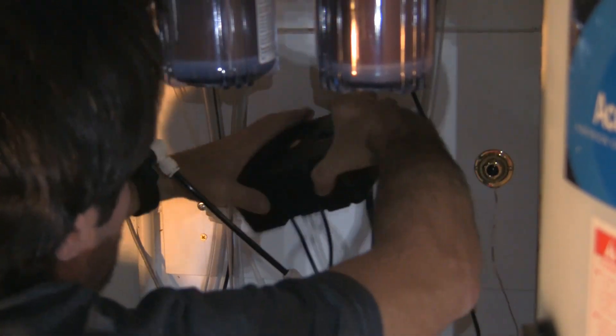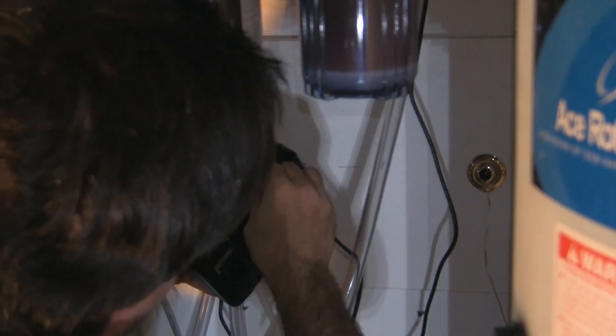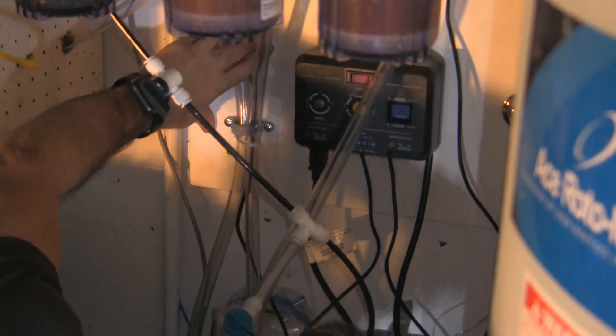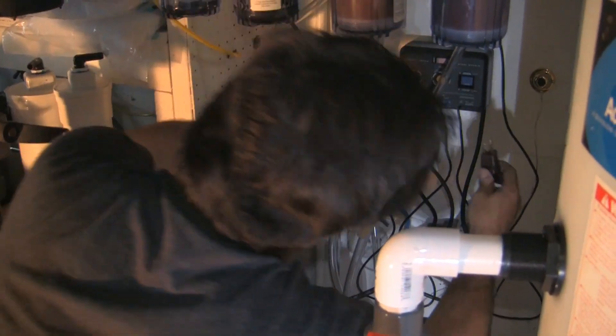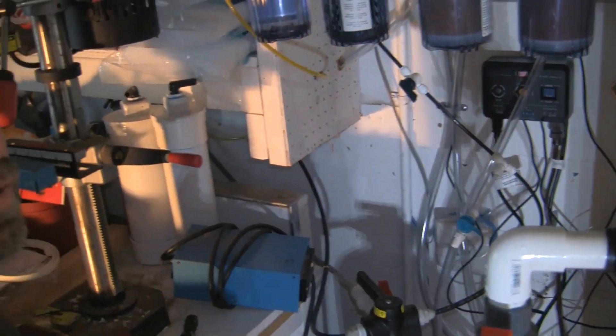Let's plug this one again and run it behind this hose and re-hang it. The last item of business is to connect our pump. We've got one plug here for the sump pump, or the pump for the wastewater, and we'll go into the aquarium side. The last one — we've already got an extension cord hooked up to our pump in our new saltwater tank. We'll plug that in here. Now that's it for the connections — at this point we can turn on the Renew.